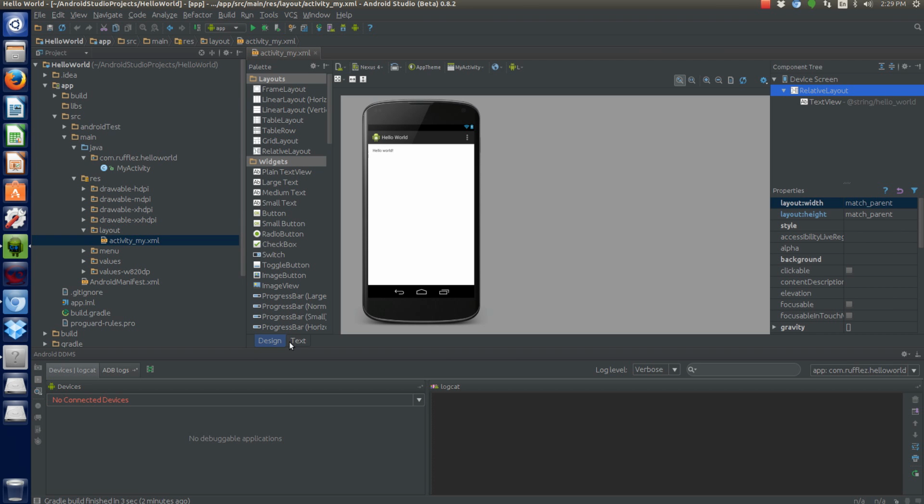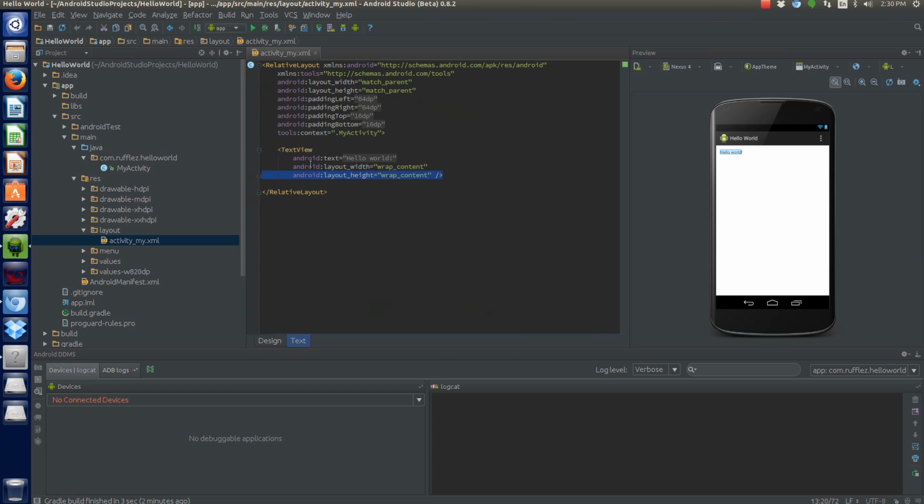However, I don't recommend that, because yes, it'll look fine here, but you're still going to have to know all the stuff over here so that it looks fine on multiple devices. So if you go into the text view, which forces you to learn XML, you can then get an overall feeling of how this all works. Now, XML is actually a markup language, but it's very simple to pick up. If you know HTML, you know XML pretty much already.